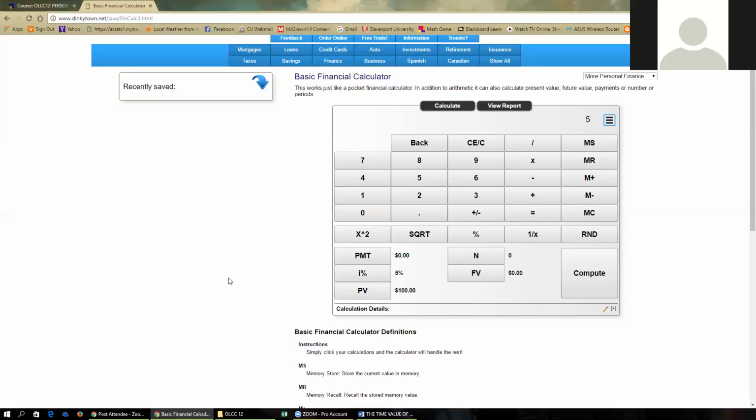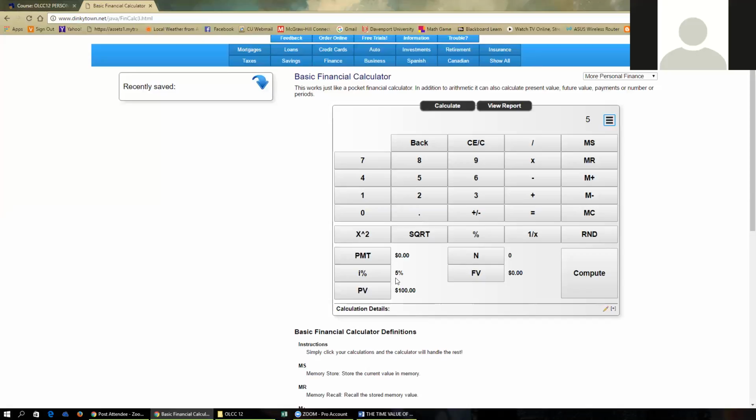Well, the calculator will do this, but I'm jumping ahead. It's $5. You get $5 worth of interest. So at the end of the year, you'll have $105 in the bank account. But to show you how the calculator would do that for you, all I've told it so far is the present value and how much interest. Did you notice when I typed the 5%, I didn't have to do a percent sign. I just said 5 and touched this button down here, and it knew that I meant 5%.